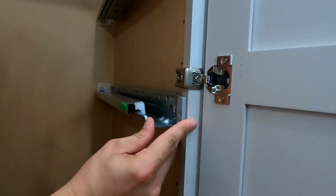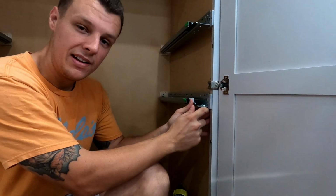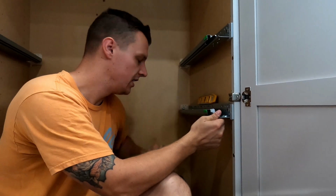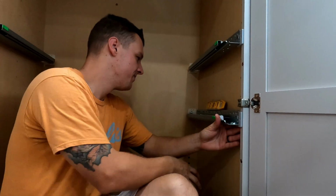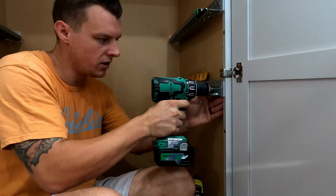Pretty simple. It beats me why they didn't pre-drill these, but we'll do it for them. You know, you only pay so much, so you don't get any holes pre-drilled. So make sure it's level, obviously. You don't gotta drill too far.